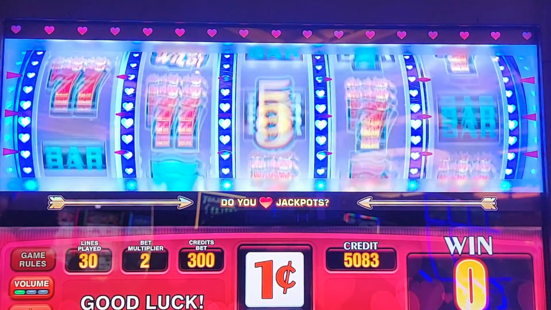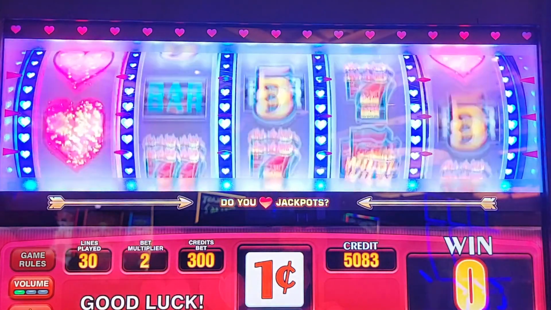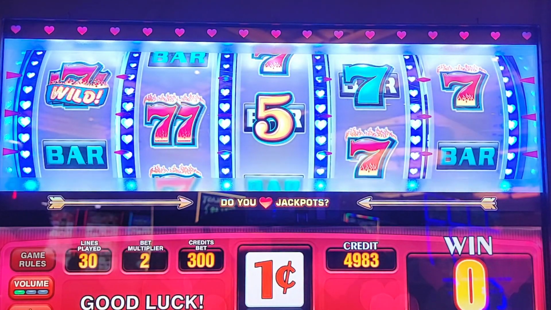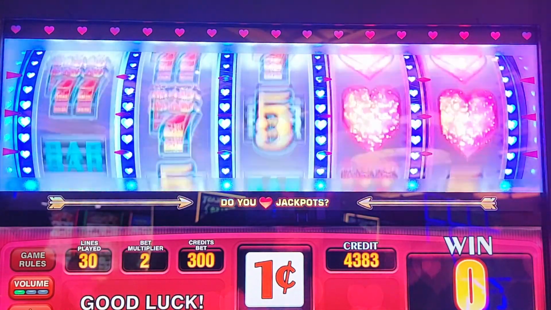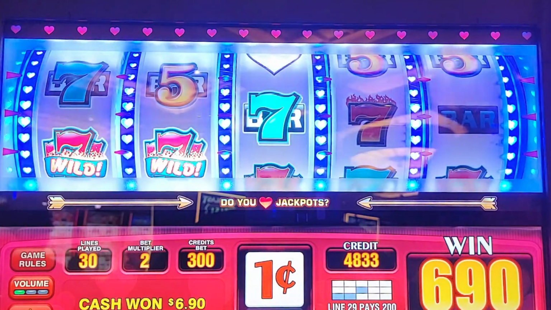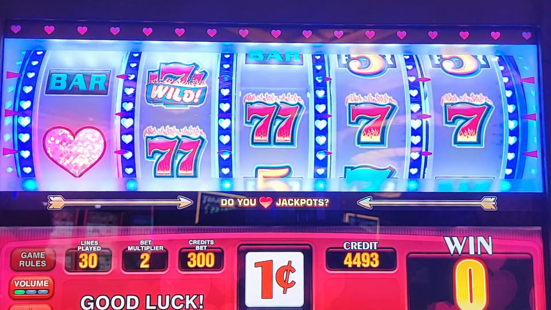Let's hope for one more. Sevens for $6. Sevens again. We're going to leave this area of the casino. It's super loud right here. Come on. $6.90. All right, we're at $47.93. Let's see if we can get just one more.